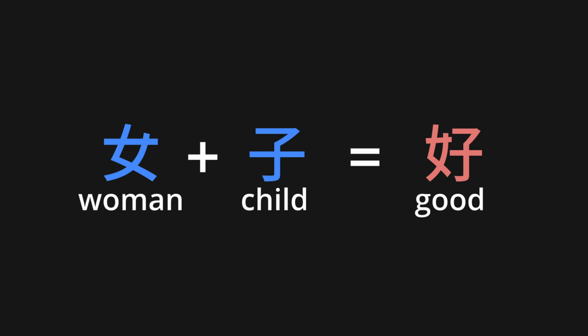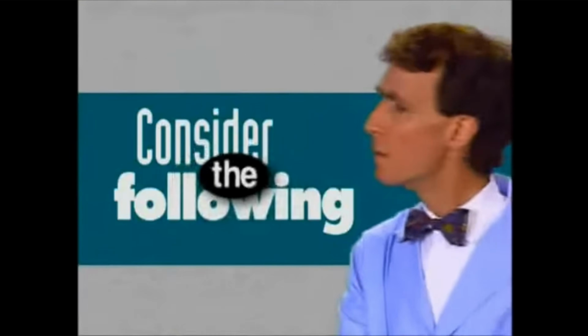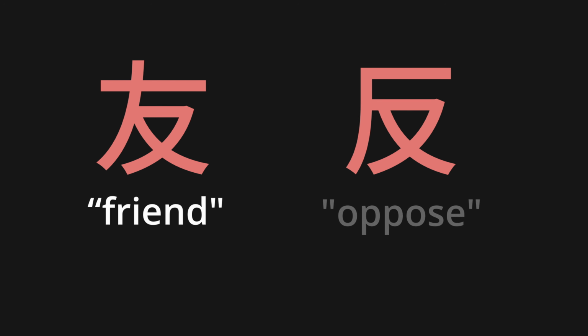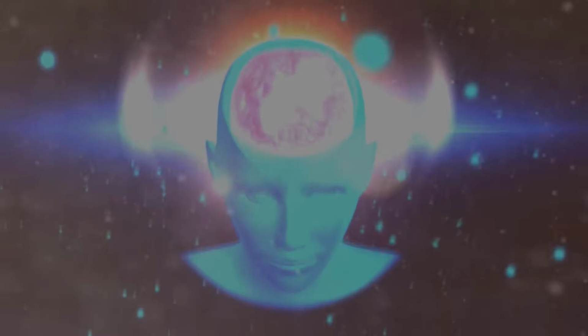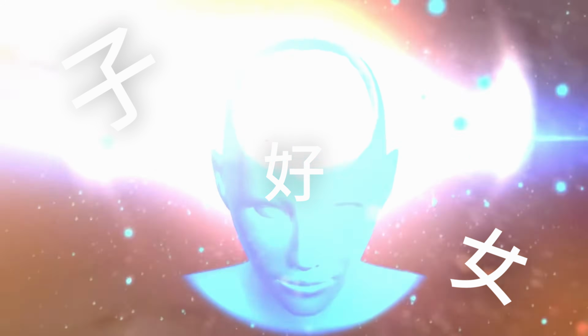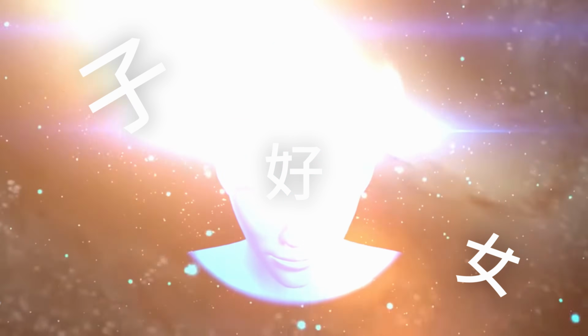Knowing these components is the key to being able to recognize and differentiate the thousands of characters that are found in either language. Some characters are so similar that knowing the components is the only reliable way to tell them apart. For example, this character means friend, while this similar looking character means oppose. The difference between the two is the top left component. For both applications, the main reason components are taught is to make Chinese characters not only more understandable, but easier to remember. How so? With mnemonics.